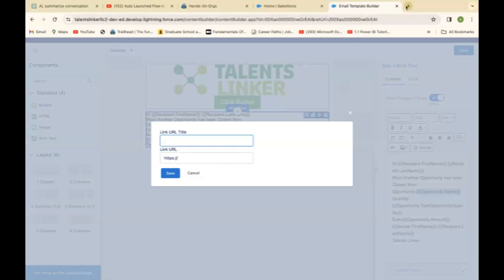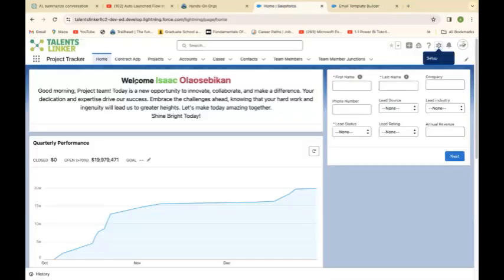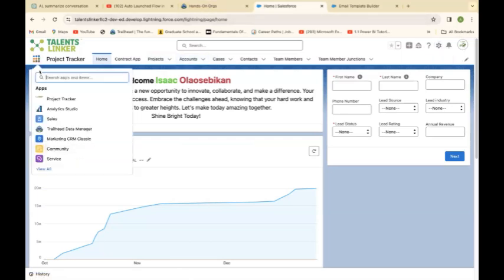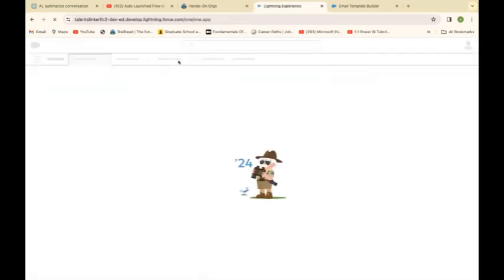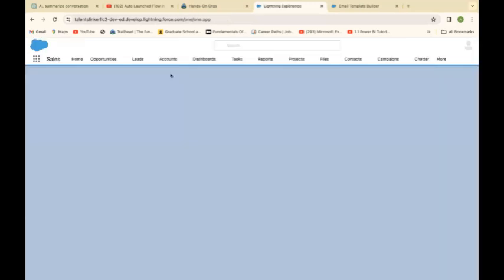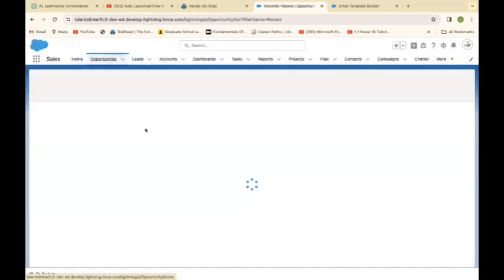Let me go to the back end now and go to opportunity. Where is opportunity? Let me go to sales and pull out opportunity. Now I'm on the opportunity object here.